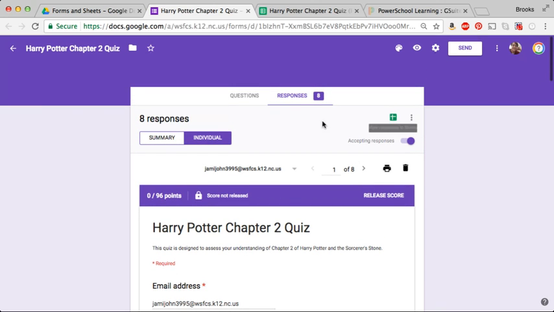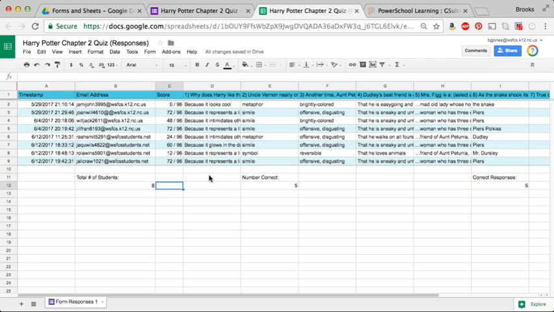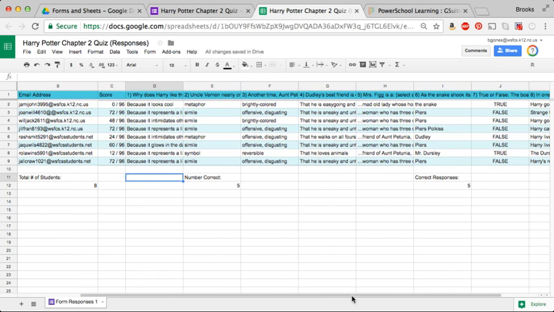Once you've done this and you've gotten all the responses that you need, you're going to click on this little green plus, and it says View Responses in Sheets. So I've already pulled this up. Let's pretend like I just clicked on that, and it should bring you to a sheet that has all the different responses. It's really nice because it will automatically generate a sheet for you with all the questions on this top line, and then all the different responses and which student made the different responses. So it's really handy so that you can go in and take a look at all the data together.